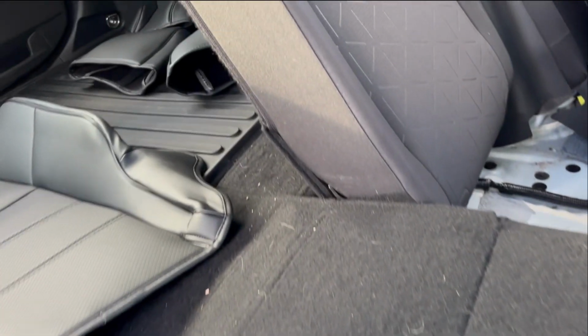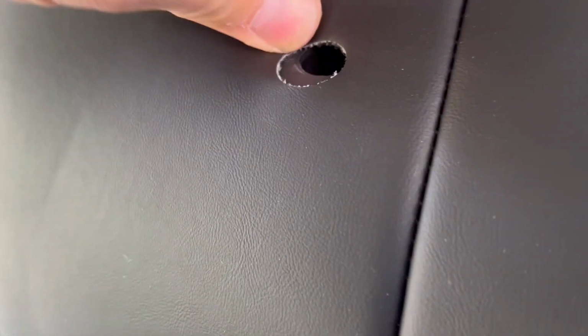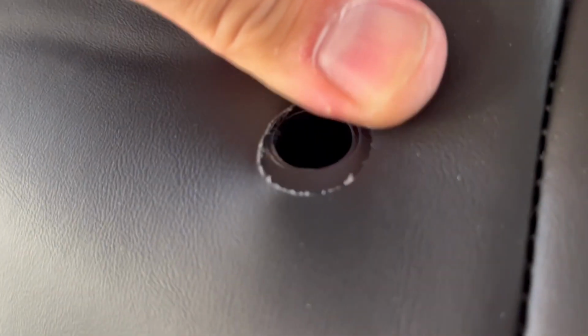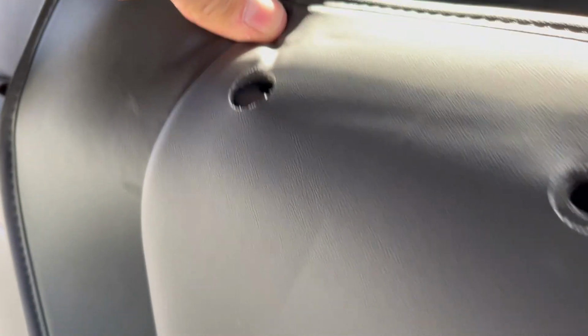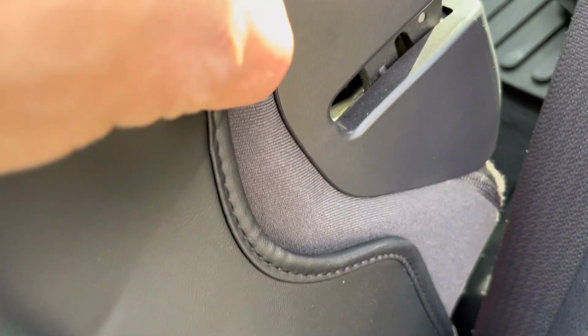Now this part might be a little bit tricky, but I'm sure we'll figure it out as long as we move slowly and go along. First we gotta remove the headrests. There's a button here, push on the side and remove your headrests. This is easier than I thought. First we start with putting these plastic pieces through this hole right here. That's where the headrest goes. We're gonna do it on both sides. And then tuck this piece into this, underneath this plastic piece. And same thing over here.